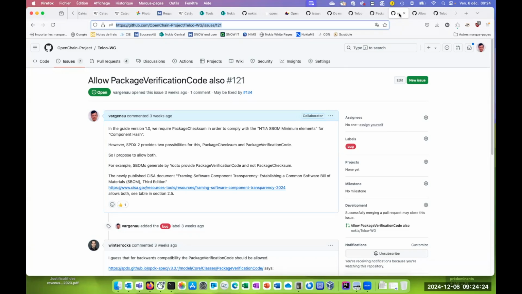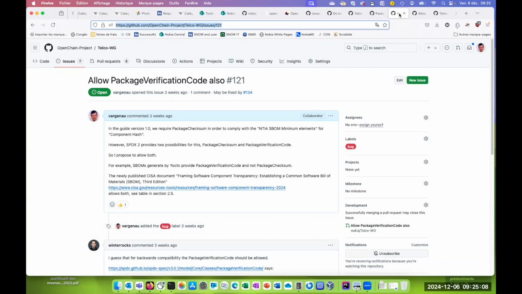And I discussed this point with him, and well, he had some doubt on the usefulness of this field. He said that the way it is defined in SPDX is a bit fragile because you compute the hash of every file in the package, and then you combine all these hashes into a new hash.